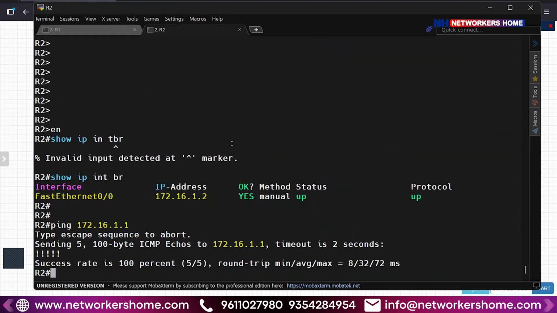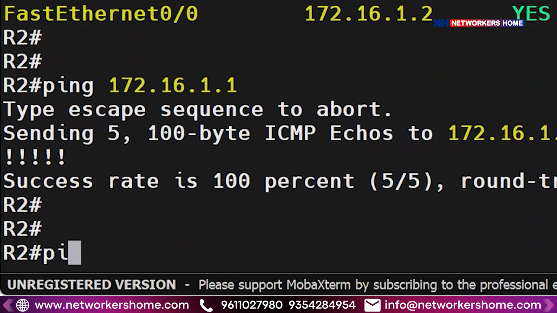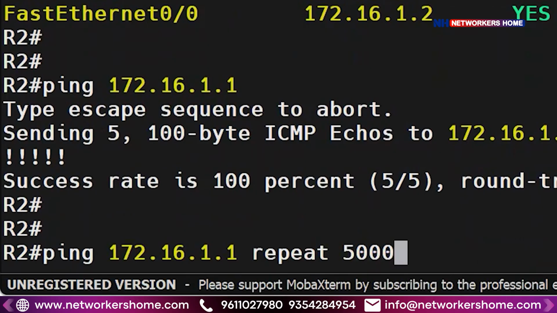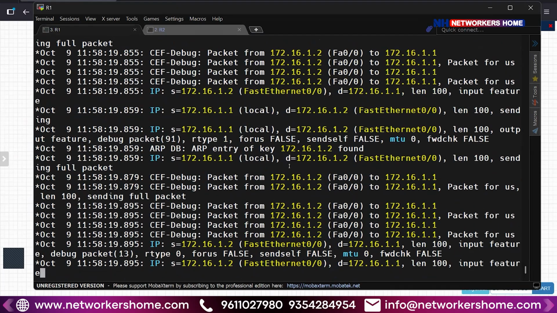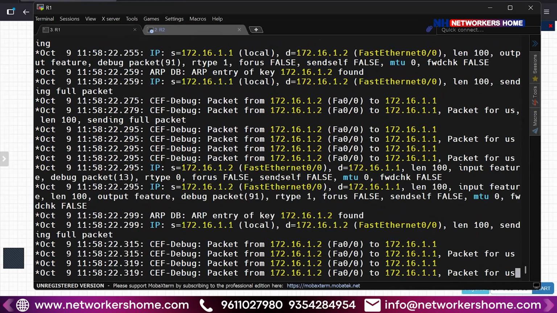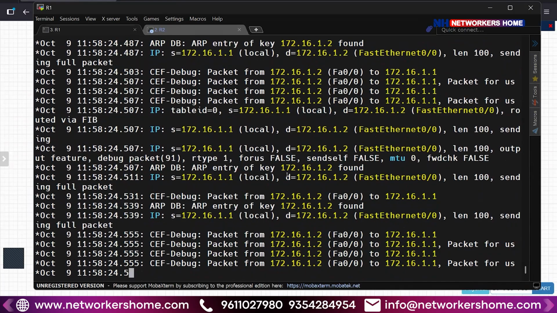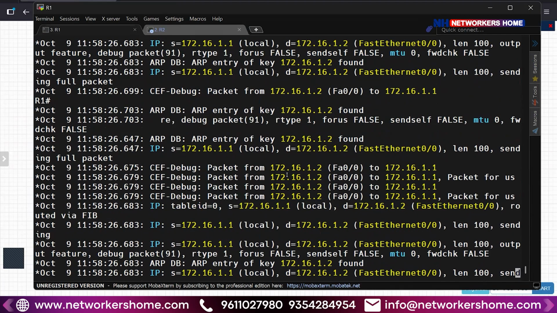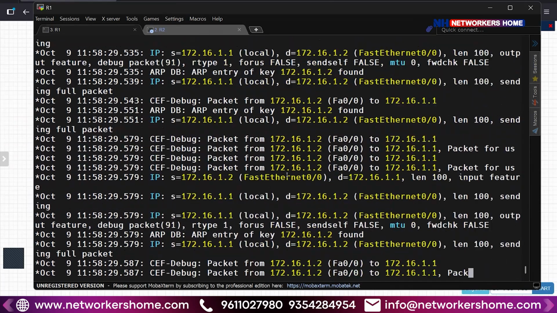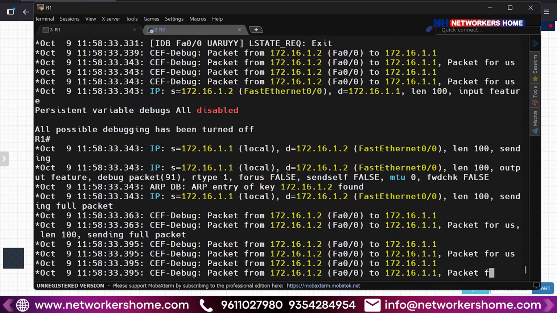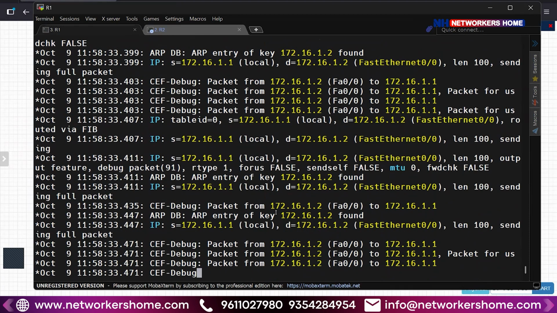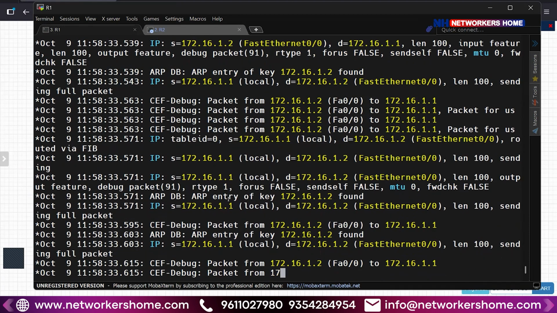Now, in enterprises, millions of packets are traveling. So I'll try to initiate a huge amount of traffic for the same. I'll say repeat it maybe 5,000 times. Now what you'll see here is a huge amount of log messages. This number is so huge and the logs are going in so fast, right? Now how do you stop it? You see, even if I try to hit enter, I'm not able to. And even though I have typed the command, you see it's not stopping, right?